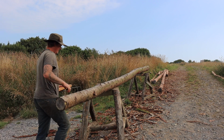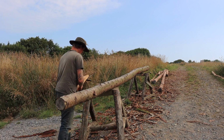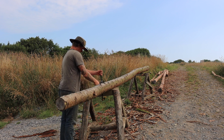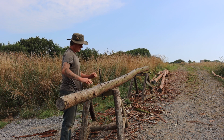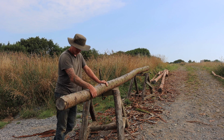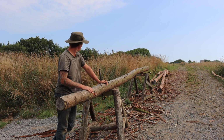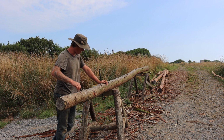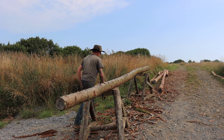Pretty boring day lined up today, just bark stripping all day really. Not the most fun job, but it's got to be done. I'd rather do it bit by bit. I need a nice selection of logs debarked so I can choose which one I want out of the pile best suited, rather than debark one and use it. Yeah, just need to debark a big pile of them.